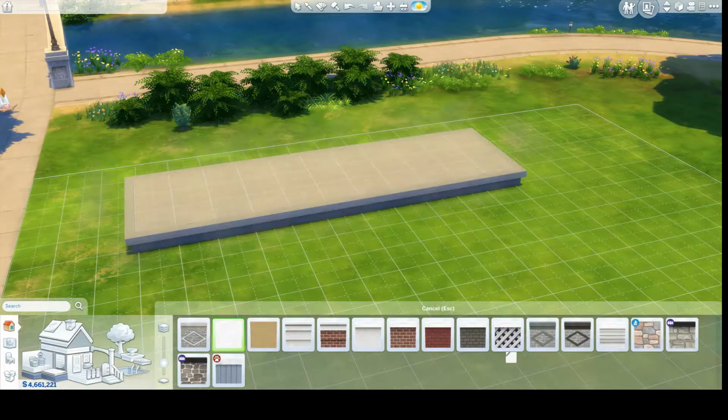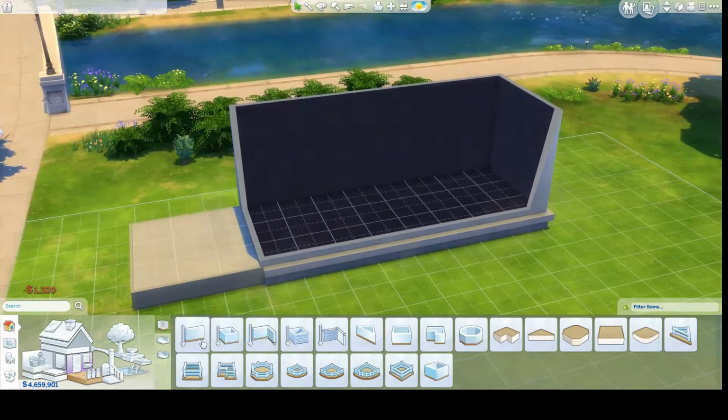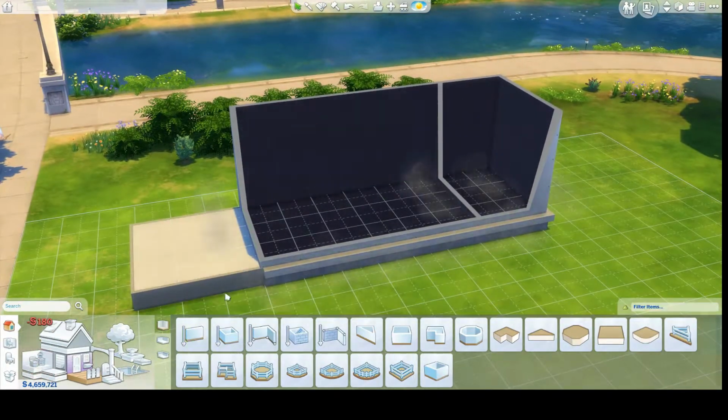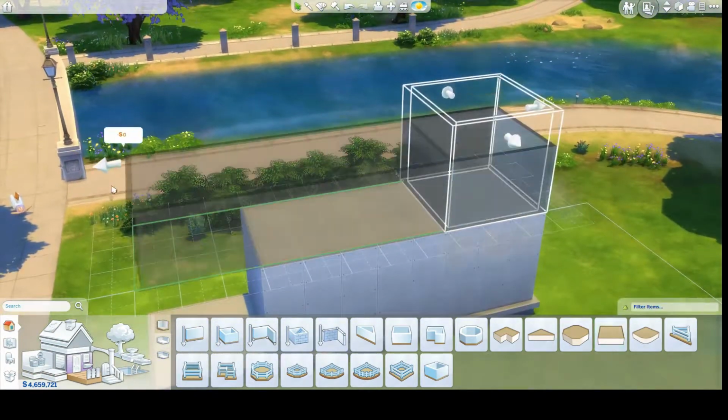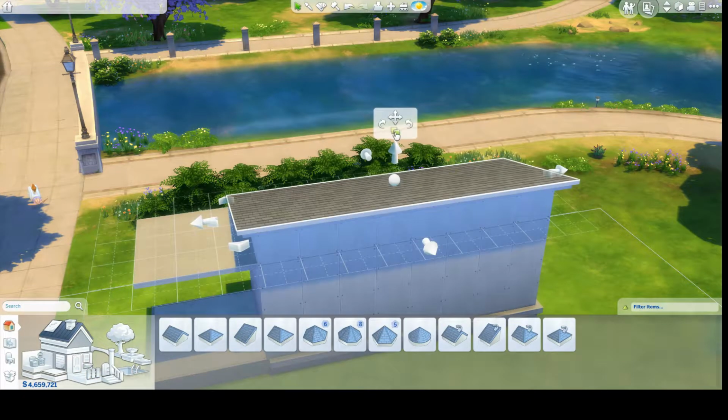So we are back with a tiny house build. Basically I was like, man, I'm really feeling like all of these small houses I've been doing recently, let's just bump it up a little bit. So this is the tiny travel home.